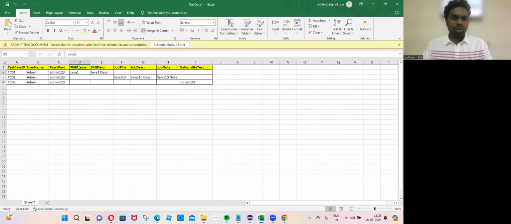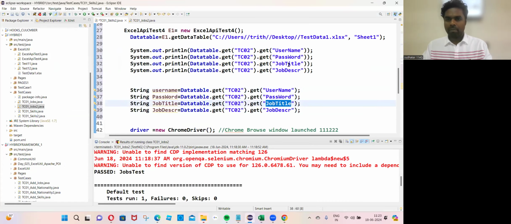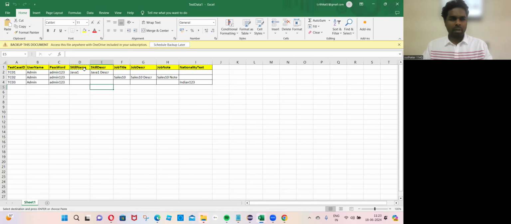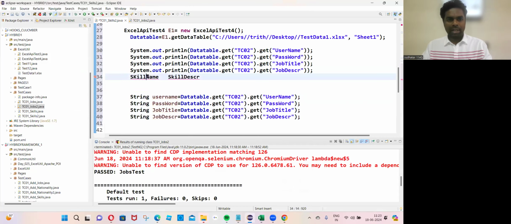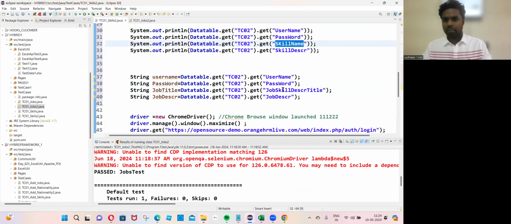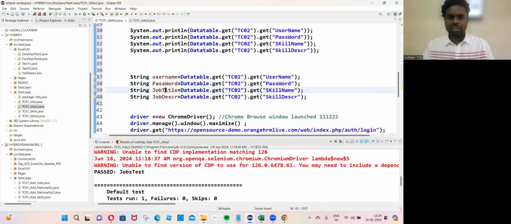Okay, so we have to give these parameter names. Let's do skill name, skill description. Got it. So now the object name: I have to change it to skill name and skill description.